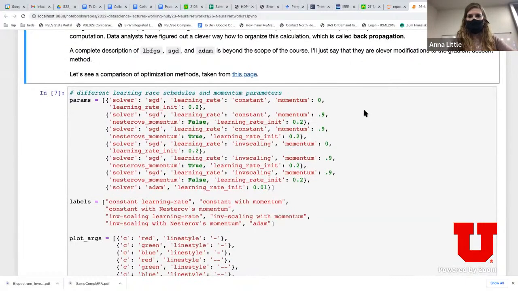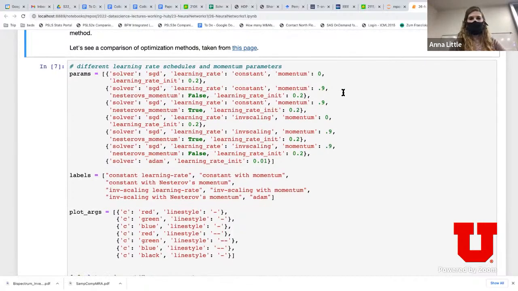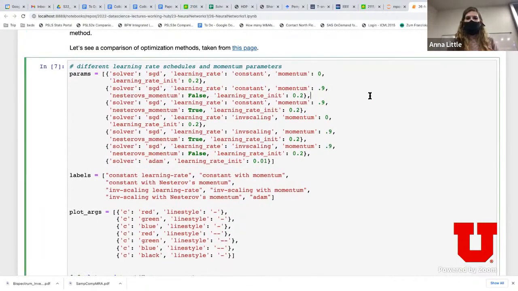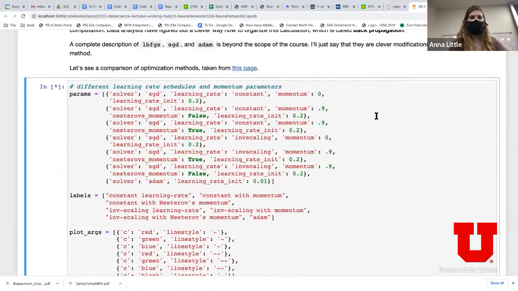So we can just take a look here at the performance. When we're minimizing this loss function, there are different solvers that we can use. We can use stochastic gradient descent. We can use Adam. We can use this LBFGS. We're not really going to go into all the differences. You can check them out if you're interested. But let's just take a look here at this code to see what the performance is as we vary some of these different things.